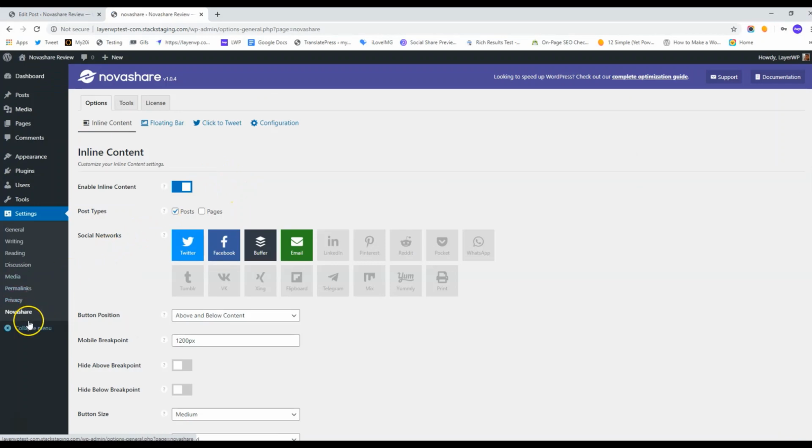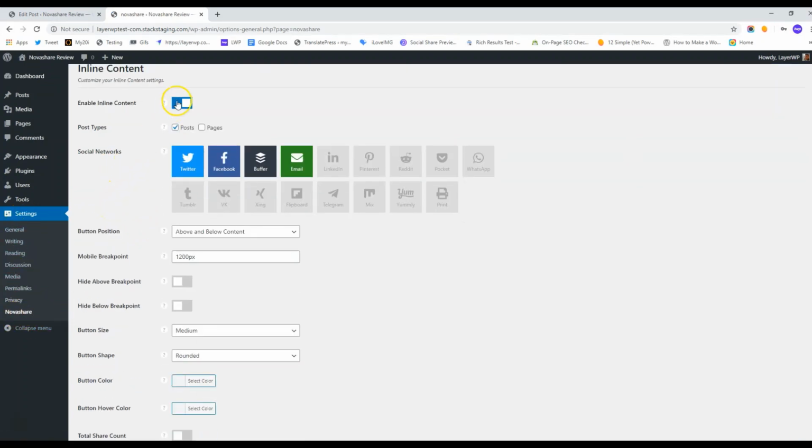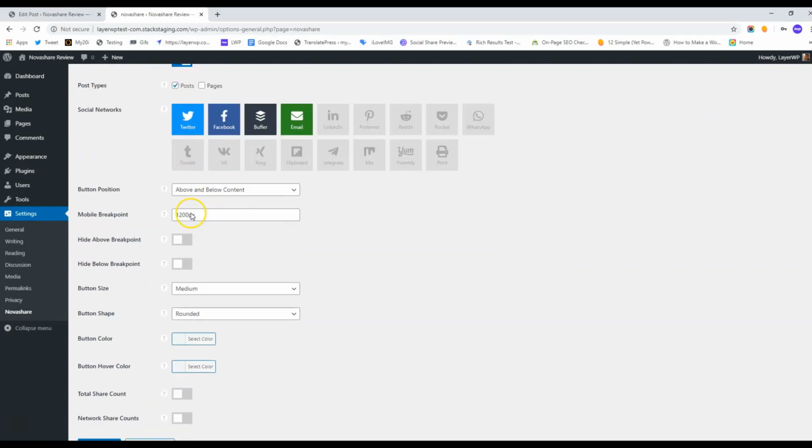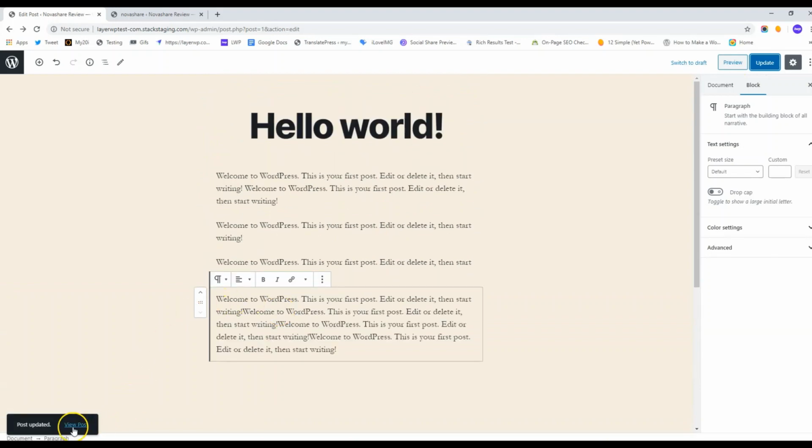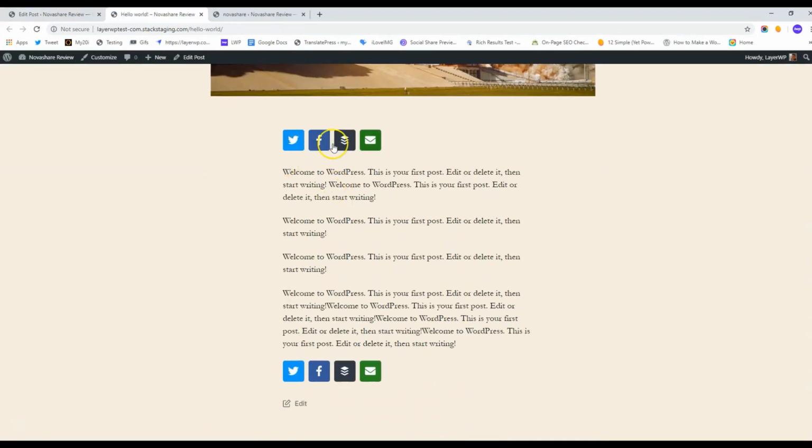There we go. So they live actually in settings, as you can see here. Now, we've enabled inline content for posts, which is exactly what I've just showed you, and we've got above and below content. Now, this is all well and good, but sometimes, just sometimes, if you've got short form content, like I said before, this is too much.